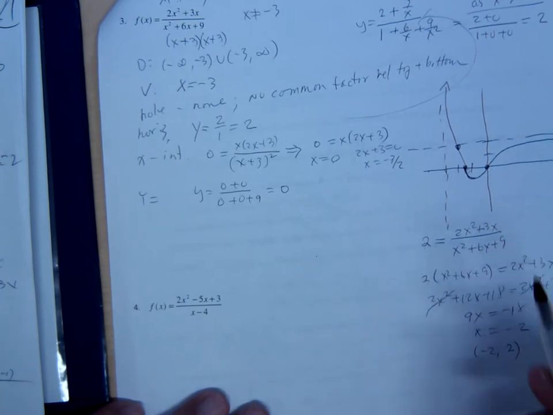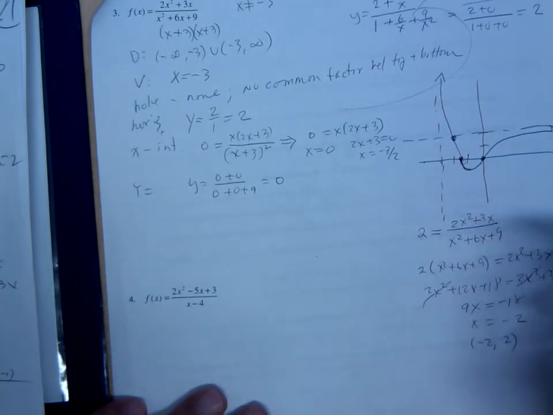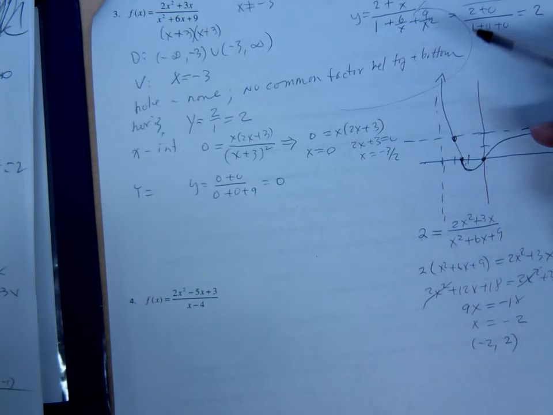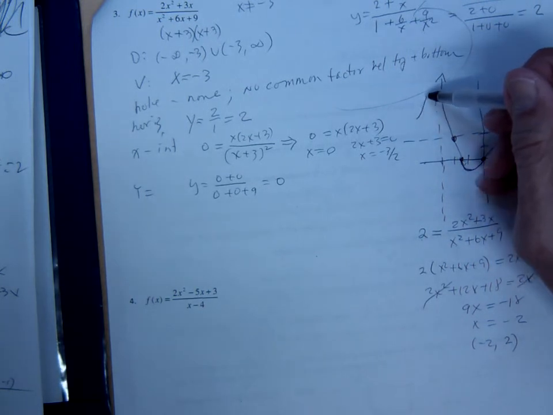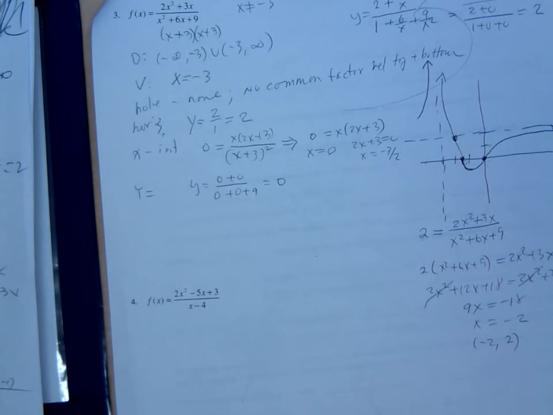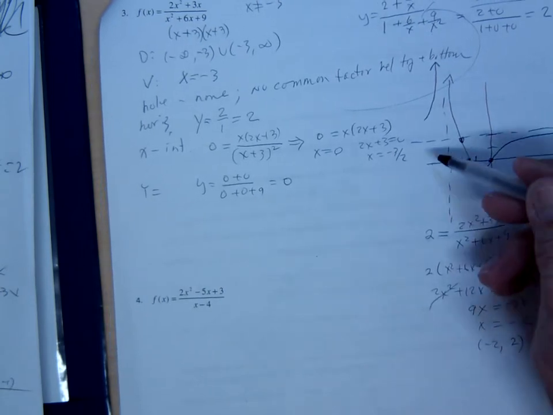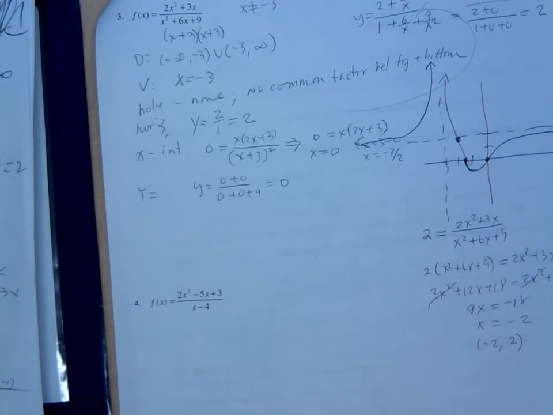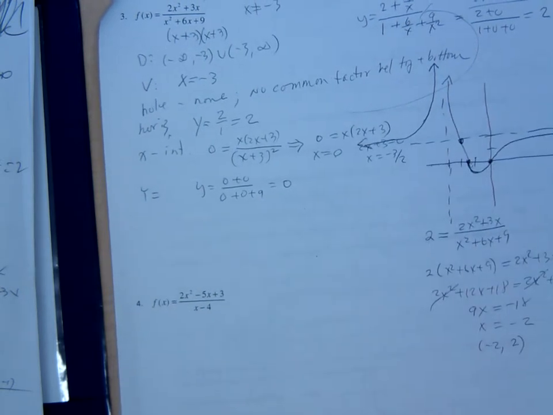So what you want to do is to say, hey, what happens when x gets closer and closer to negative 3? Well, in this case, when x gets closer and closer to negative 3, your y value will be positive infinity, and it's going to point up, right? And then since this is the horizontal asymptote line, it will go right there, guys. Right? So that's your complete graph for that particular function.